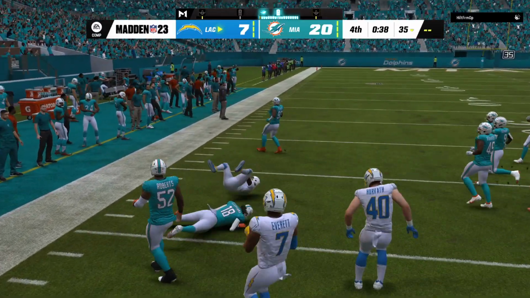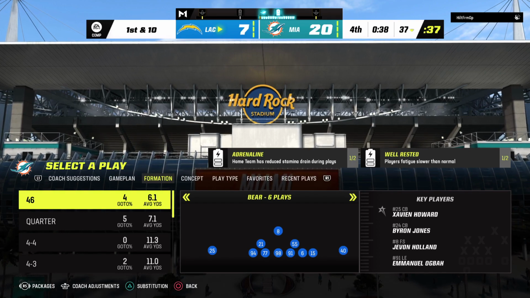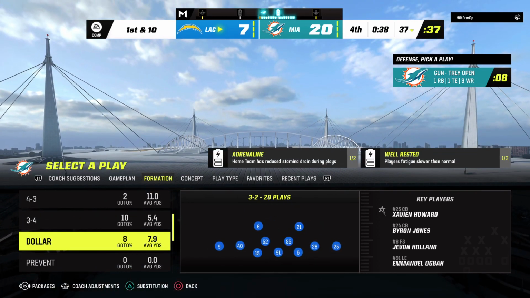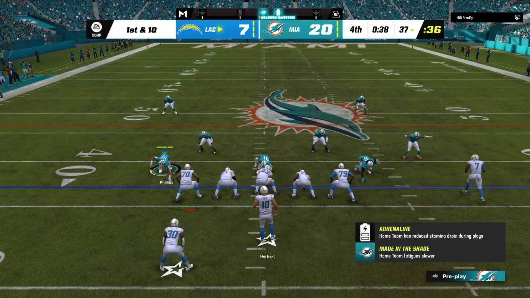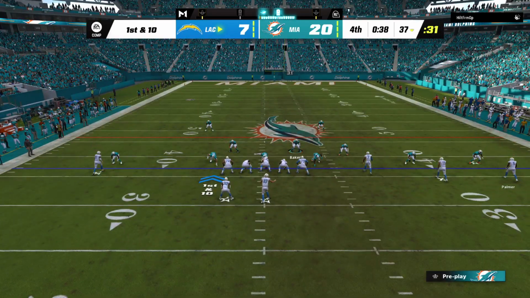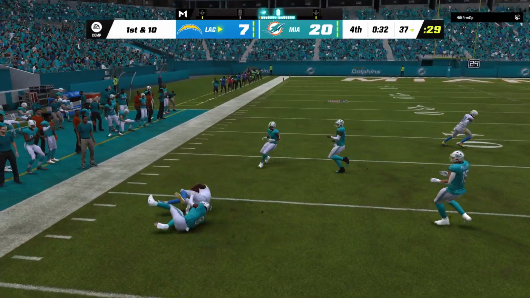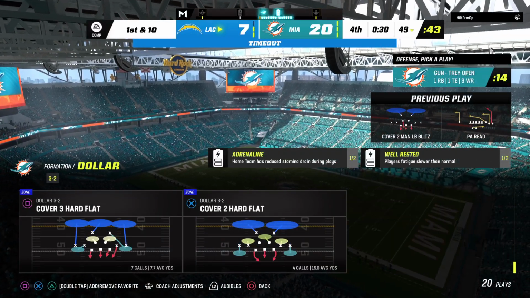Oh, a good return up past the 30. And he nearly broke that for more, but as it is, still a good return. They'll start the drive right around the 37. The Charger drive about to get going. Herbert going to throw. Working the middle here, that's complete to Everett, the tight end. And he's going to have a first down, but he's tackled inbounds up near midfield.